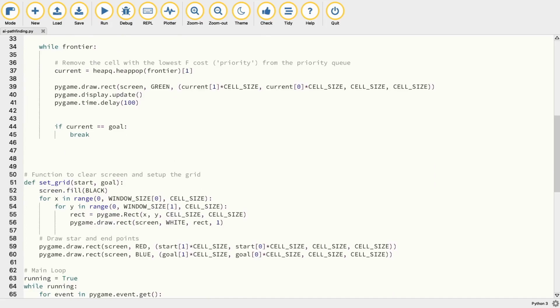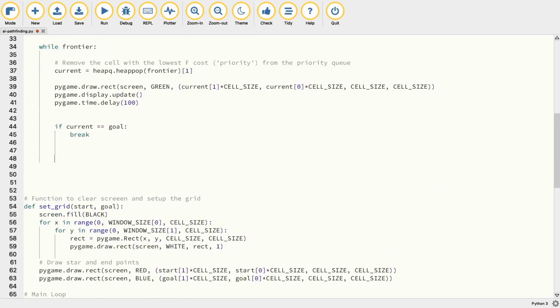All right, so next what we need to do is, based on the current cell that we're looking at, again, when we first start, it's just going to be the beginning cell. The current cell that we're going to look at, what we want to do is look left, right, up, and down. We're going to use variables dx and dy, which you'll see more in calculus. D basically just means change, so the change in x and y. So we're going to create a for loop to do that.